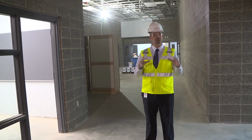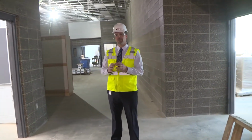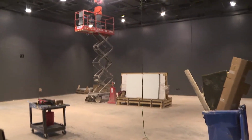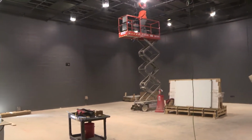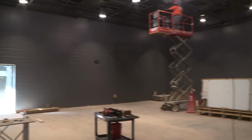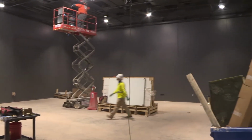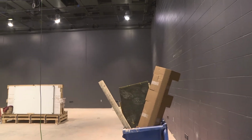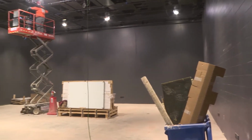And then as you scan around the room, what's around me as I'm just off the commons, if you look over in this direction, you will see our black box theater. So our black box theater is a flat floor space that can accommodate many performance styles and performance pieces. We'll have the opportunity to bring in some seating that can have many different configurations to support the performance you are trying to put on.